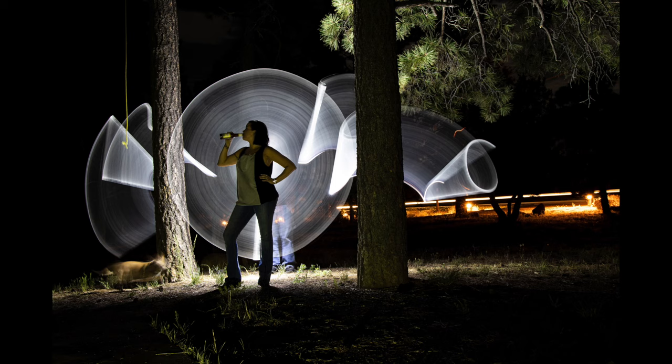Same night, a little bit later, I had the girlfriend drink a beer for me in between two trees, because I just wanted to try it with a different person in a different little location. This one shot, I did a big circle, and then did some swirlies on each side. Definitely still learning, having fun. The light balance is really off on this one, but, you know, whatever.